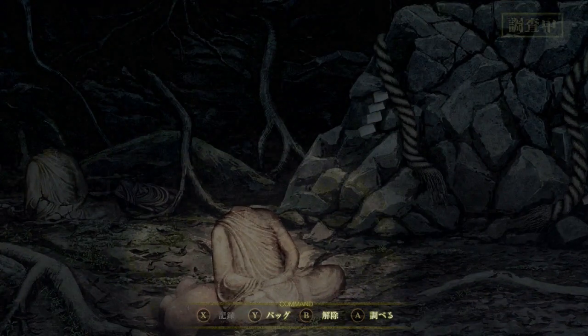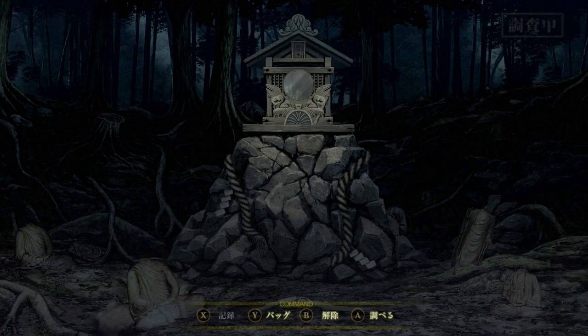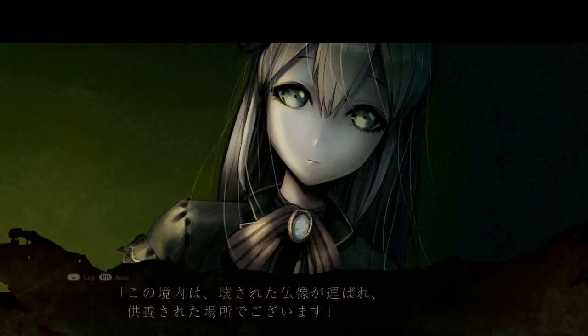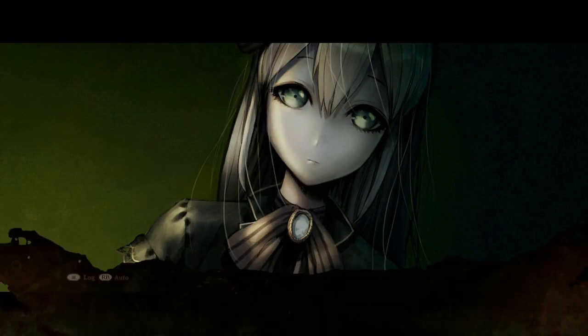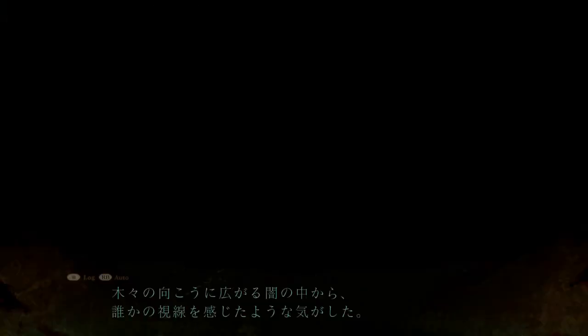Search the headless statue of the shrine. Then the shrine itself. And then the rocks under the shrine. Mary will suggest the spirit that causes the mark is somewhere in the area of the forest, while also telling us about the destruction of the Buddhist statues.